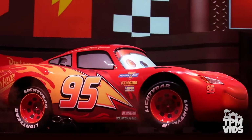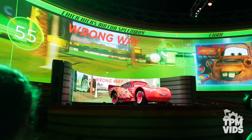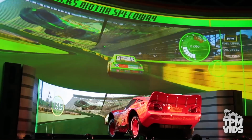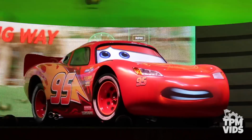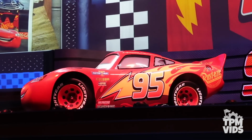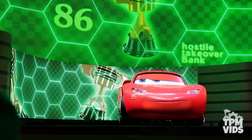The animators did a fantastic job with this audio animatronic. He's an extremely fluid figure. It's like he literally jumped off the screen right into the attraction. Now, since he is a car, his range of motion in terms of functionality is sort of limited. But what really makes this figure impressive is his mouth. It looks like the animatronic has a physical mouth that's opening and closing, but it's really just a clever rear projection. It allows these subtle, nuanced mouth movements that could only be achieved with a screen, which in turn creates this lifelike character.